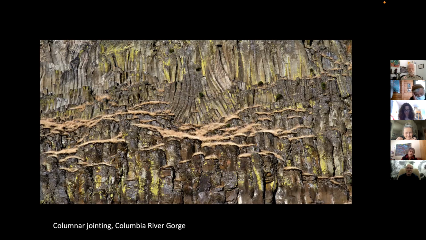This is columnar jointing in the Columbia River Gorge. And it's basically the melding, or the place where two different rates of cooling in the same lava flow come together. The top here is called an entablature, and this is where the lava is cooling from the top down. And it's cooling fast enough so it can't make big columns, and also so it's often not really very straight. Whereas the bottom part, the colonnade, is cooling from the ground up.